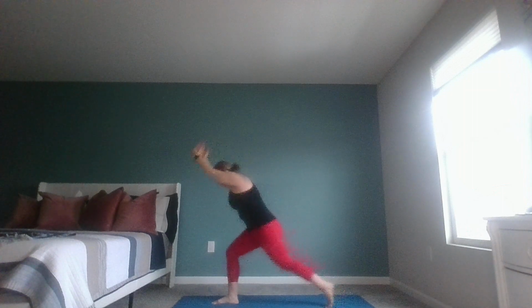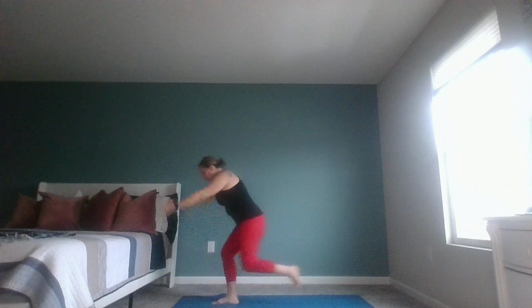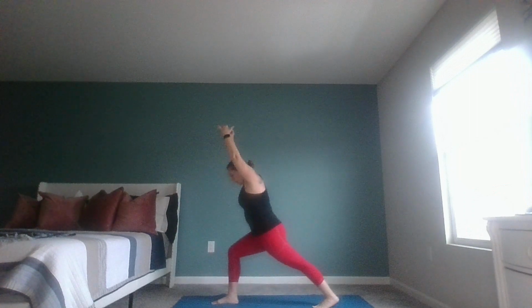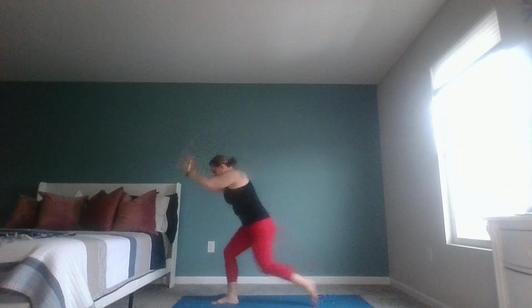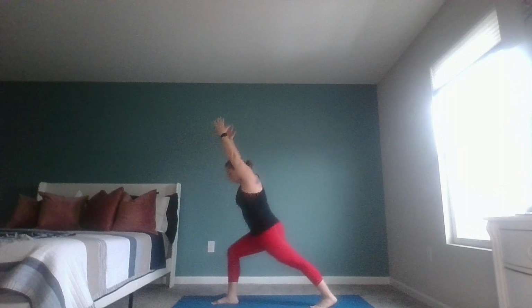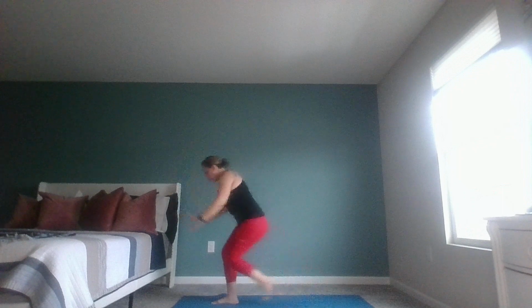So you're gonna put all your weight on that front thigh. On the exhalation, you're gonna pull that knee in, pull the elbows in, yes? And then inhale, reach it long. So exhale, shh, and lengthen, shh, and lengthen, shh, and lengthen. Let's do 5, 4, 3, 2, and 1.